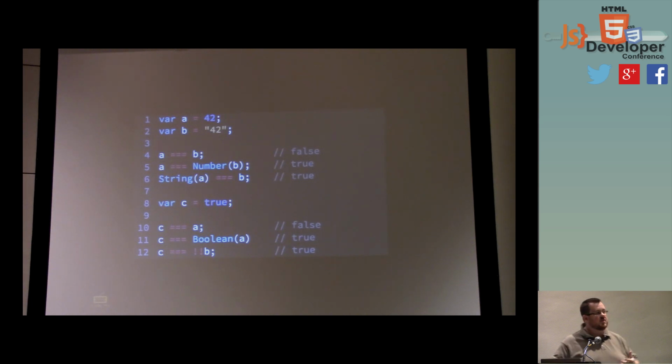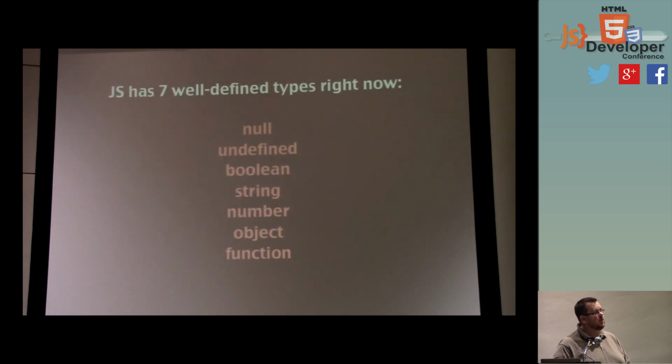So that's my argument that I think we get mixed up in this whole thing. Well, it's not type enforced like some of the other languages, you know, Java or C++. It's true it's not type enforced, but it doesn't mean that there aren't types from a developer perspective. These are actually, according to the spec, the 7 well-defined types that are built into JavaScript. And as of ES6, we're going to be seeing a few more different types of numbers filtering in. Null, undefined, Boolean, string, number, object, and function.